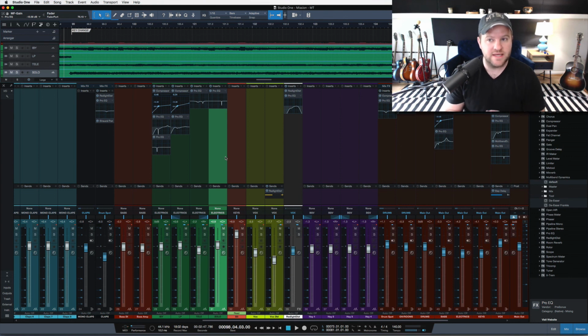But what I will say is when I make those changes, it's almost always to make it sound better on the smaller speakers, and it doesn't seem to make things sound too different on the large speakers, okay? And that's important because it means I'm essentially tuning my mix to sound good on small, crappy, mid-range heavy speakers, but they still are working on the big speakers. If I ever have to decide between the two, I'm going to probably go with the big speakers because they're more true and more accurate.